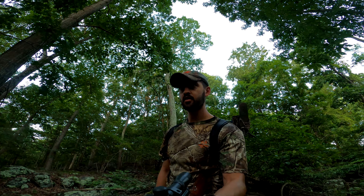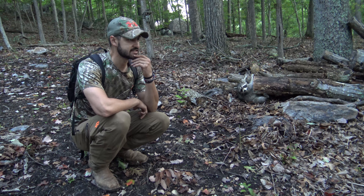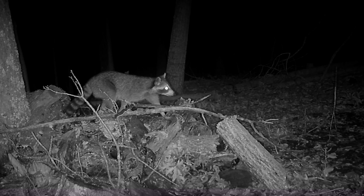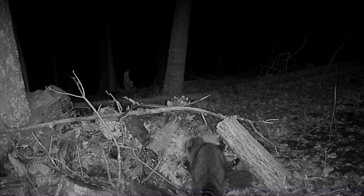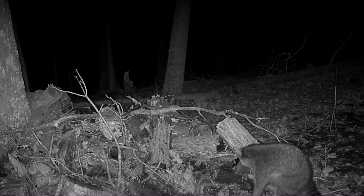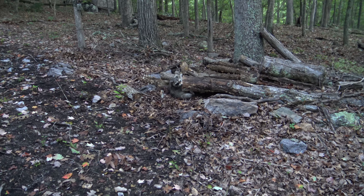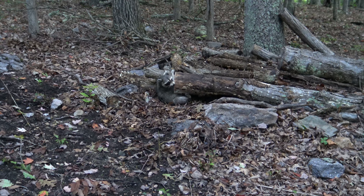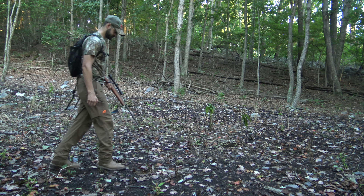It looks like we do have one in one of the traps — hell yeah! Let's go down and check it out. We got one, it's pretty awesome. This is probably the same one I had on video last night at the site just on the other side of this plot. Trapping has gotten a bad rap, but keeping the predator-prey ratio in check is something that really helps the property, especially when it comes to turkey and deer. I'm going to take care of this guy — he's likely responsible for the death of at least eight chickens. I'm happy to help out and get rid of a pest on the property.